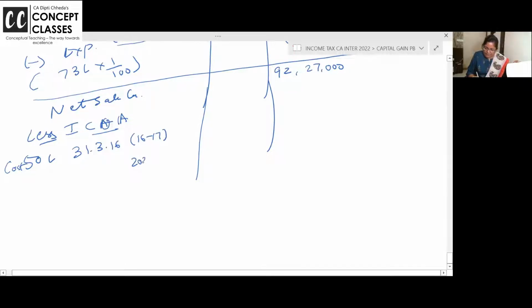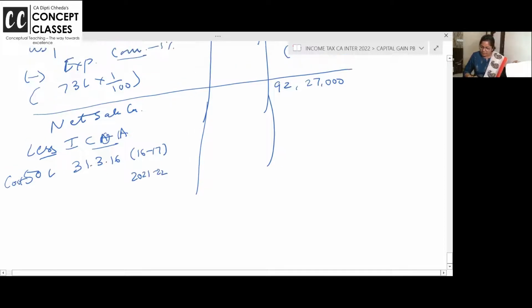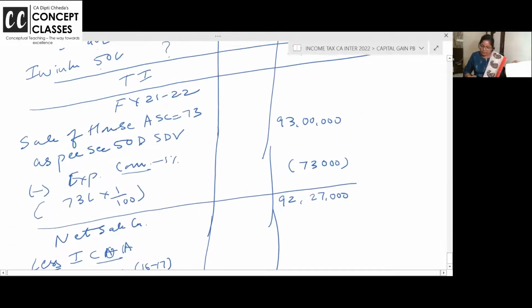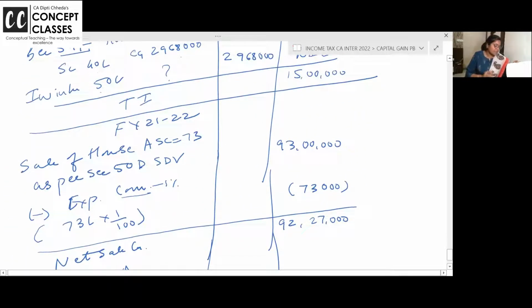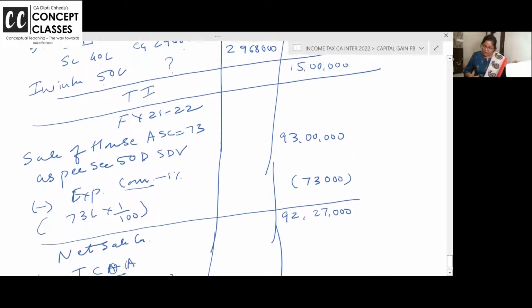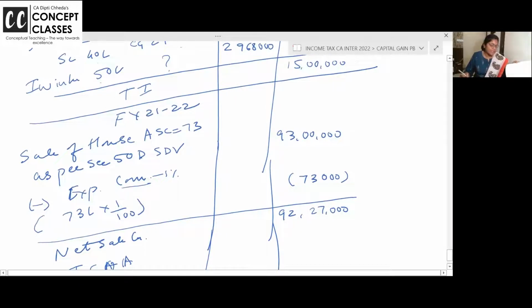Ma'am, stamp duty value is 95. And valuation officer is 98. So I took 93. Okay, no, it is 95. Stamp duty value is 95. Change it, correct है बिल्कुल. Stamp duty value. आप लोग लिख भी रहे, मेरा ध्यान ही नहीं है चैट बॉक्स में भी कितने स्टूडेंट्स ने लिखा है. Yeah, no problem.